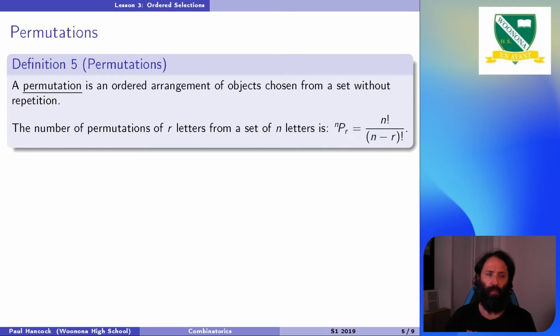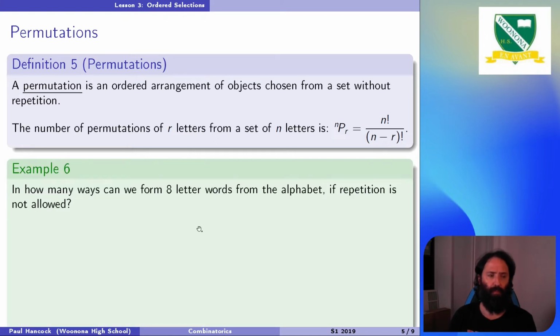And if we want r letters, say, from a set of n letters, or r objects from a larger set of n objects, then we're introducing this new notation, P for permutation. So the n is the total set, the big set, and r is the smaller subset of that we're taking. And the number of ways that we can choose those things from n things is n factorial over n minus r factorial. So in our case that we just had 16 people and we wanted 5, the n would be 16 and the r would be 5. And that's why we got 11 factorial on the bottom, because it was 16 take away 5.